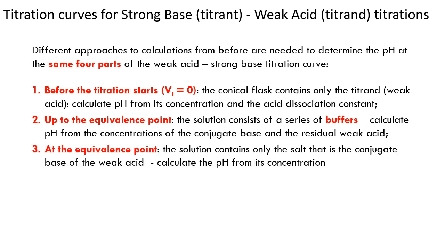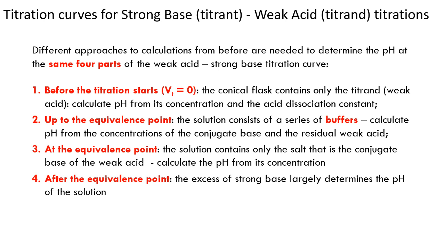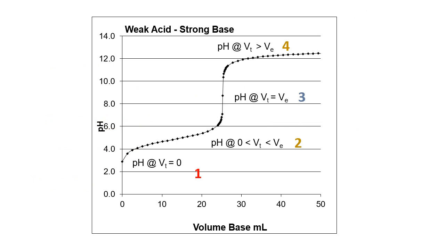We're going to look at the pH at the equivalence point and note the differences to our strong acid, strong base titration. And then after the equivalence point, what happens when we have an excess of the titrant in the solution and how that interferes with the pH of the solution. So again, just to look at the points along the curve that we're going to take a look at, we have the initial point up to when we're getting to the equivalence point, at the equivalence point, and then beyond that equivalence point.